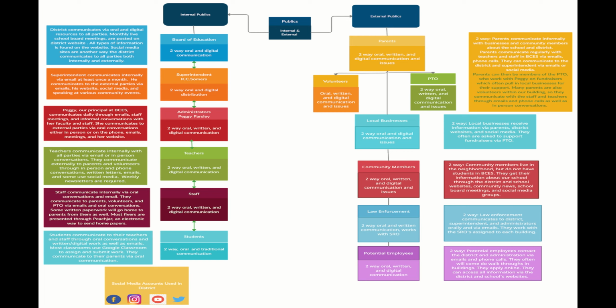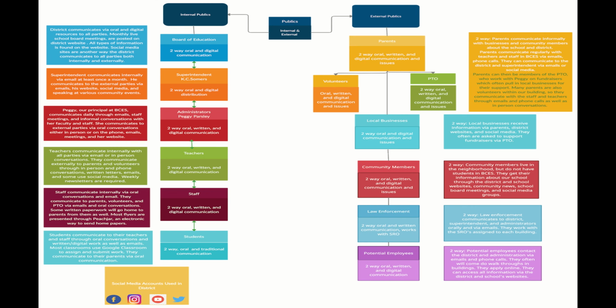Community members, I made community members people that do not have children at the school. So they live in the neighborhood, but they do not have children attending Bear Creek at that particular moment, whether their children are already out of the house or they haven't had kids yet. So they get their information about our school through the district and school websites, community news, school board meetings, and social media groups.